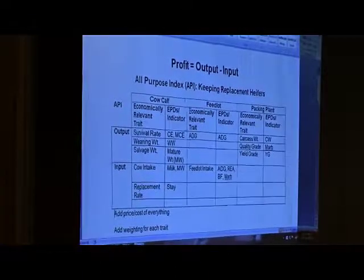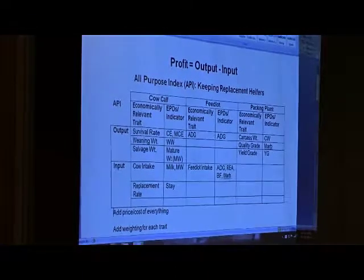Now, here's an interesting thing, and I'll just close up quick, because I can tell we need some breaks. Your eyes are floating.